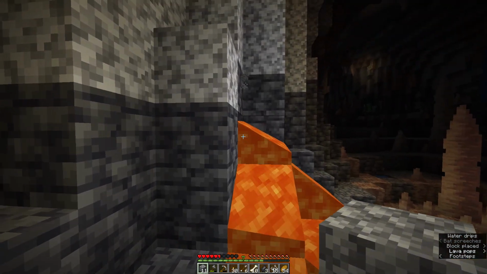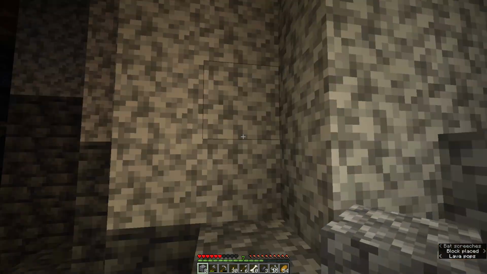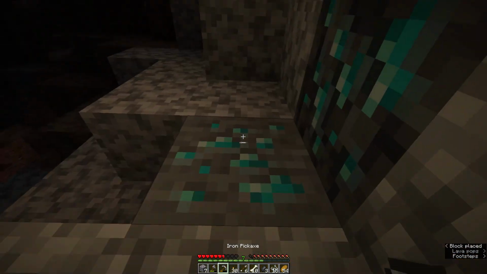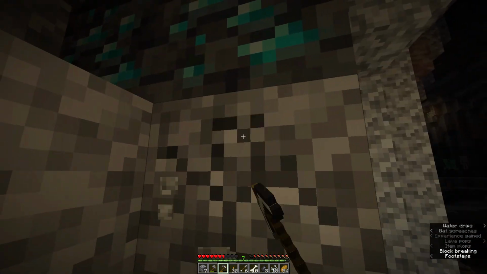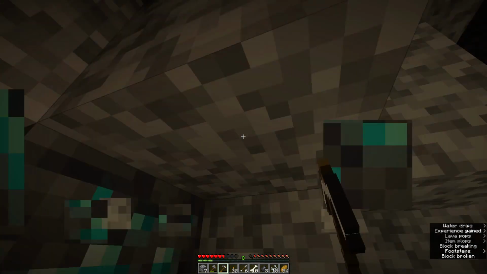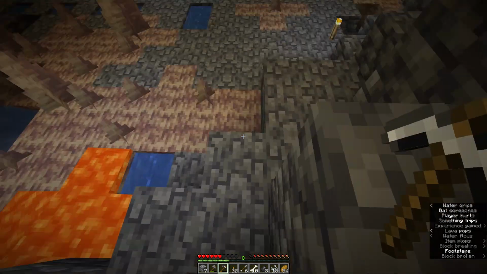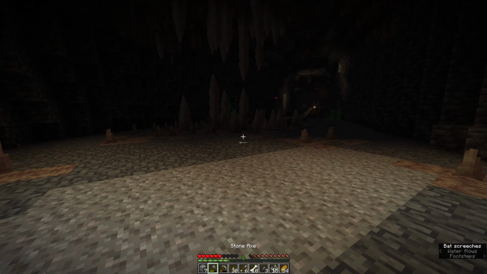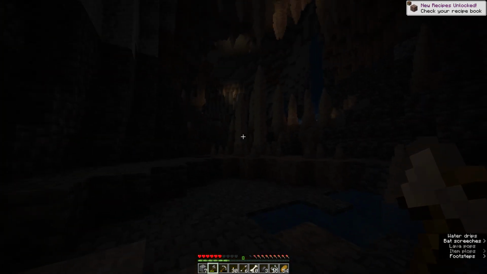Alright, let me block this off so I don't die and lose my diamonds to lava. Ooh. Wait. Three? Alright, three. Nice. That hurt me? Alright, creepers really suck on the spikes. They just get stuck on it easily.